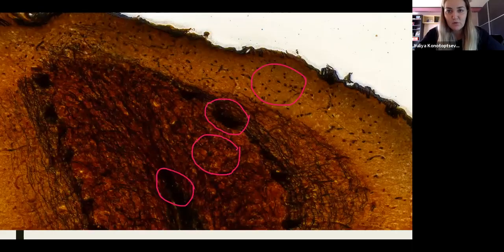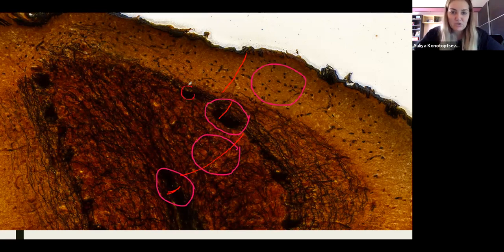Take a look. This is the molecular layer. This is the Purkinje layer, and this is the granule layer. This blackish area here is lamina alba, so this is where the white matter is. They always point here, and that's where you get confused. This is a cell body of the Purkinje cell. These empty spaces right here are going to be the cerebellar glomeruli. In the molecular layer, these black dots are cross sections of the parallel fibers.